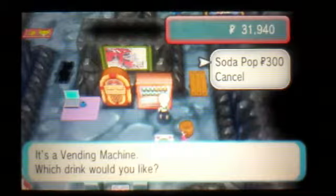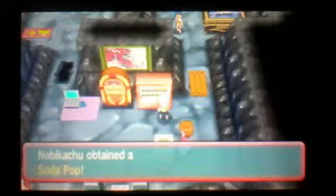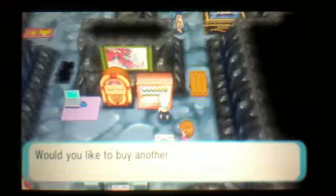And the winner of Top 5 Super Secret Bases of Omega Ruby and Alpha Sapphire is Team Shadow Space, and it is located at Route 119. It's a pretty gangster base. That's why it's the winner. It got a vending machine. They even got the Poke berry stuff from the original game. It looks like people are actually playing with it. They got the Poke fruit from X and Y. They even got the globe, whatever you call them, from Diamond and Pearl and Platinum.